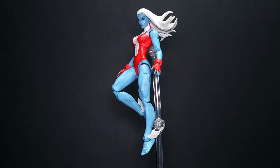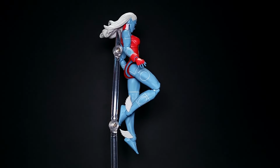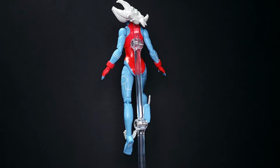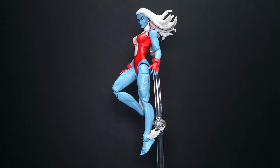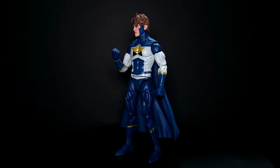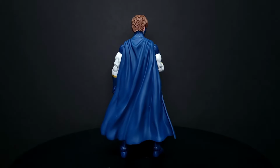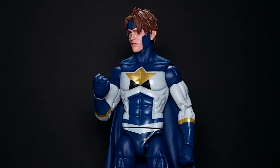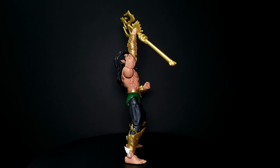Like I said at some point during this review, this is not my Namorita, but I'll be damned if the figure itself, the design from the comics, didn't kinda win me over here. I will still take the original version from the first run of New Warriors, but this definitely went up a few ranks in my book. Same for Justice. I want that Marvel Boy version. We have the Vance Astro, which I can't find, but this is just another one of Vance's costumes. It works.